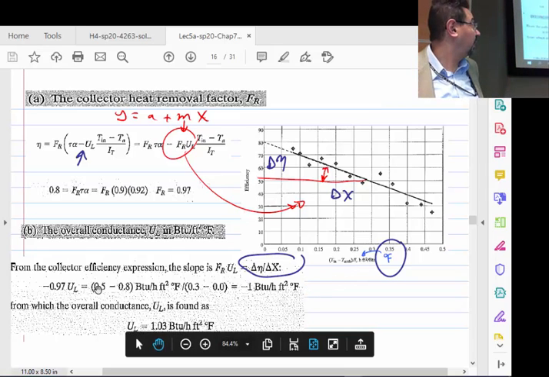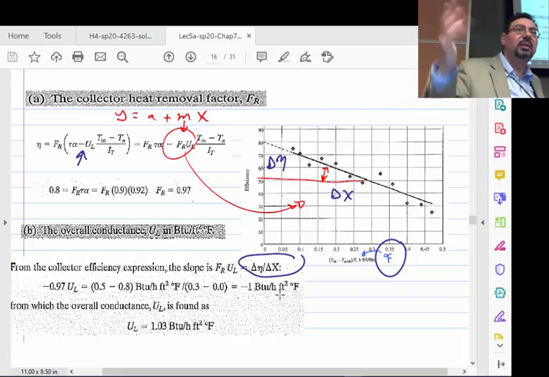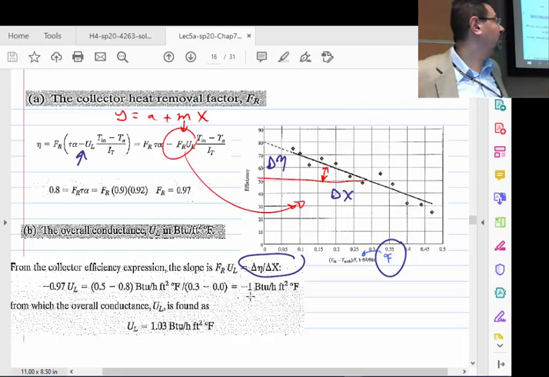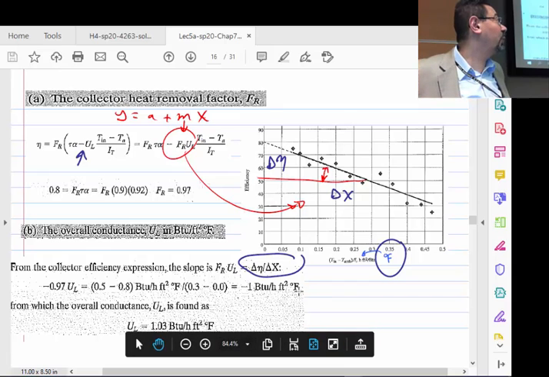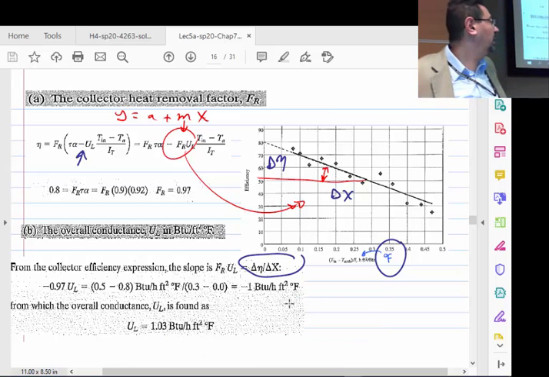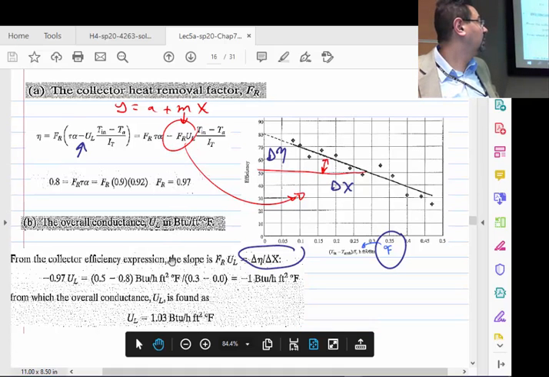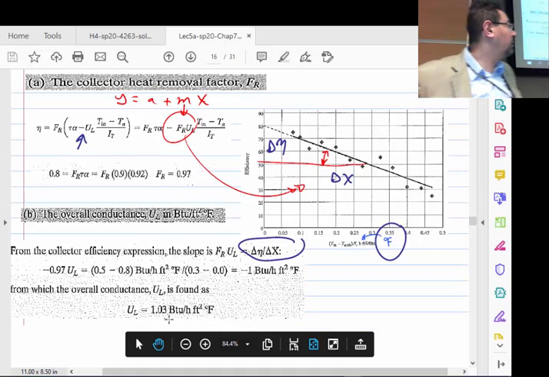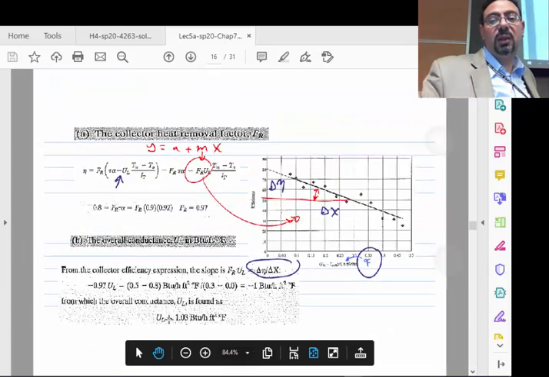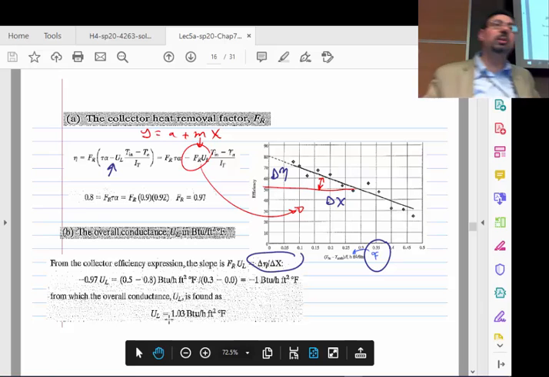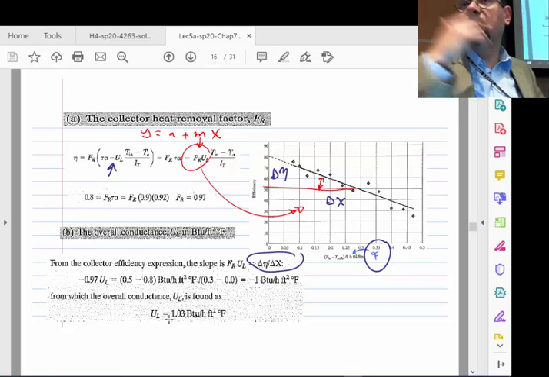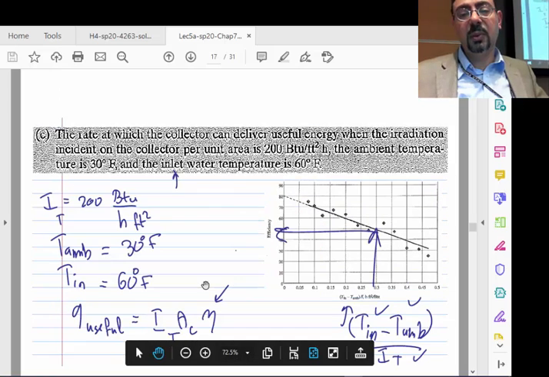Okay? So when he calculates the slope, in English units the watt will be BTU per hour, like joule per second, that's what the watt is. So BTU per hour, per feet square, degree Fahrenheit, versus watt per meter square Kelvin. Okay? So he calculates the slope and he says to himself, that slope is FRUL. Right? And therefore he can calculate the UL for himself. In our homework, you will probably have it in watt per meter square Kelvin, and you'll be able to calculate the U in those units.